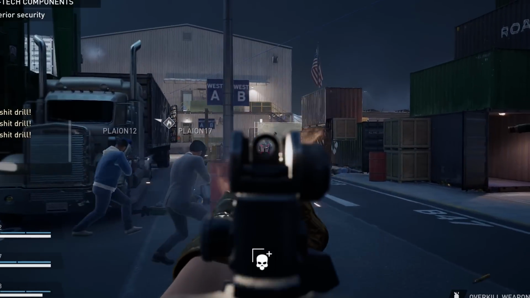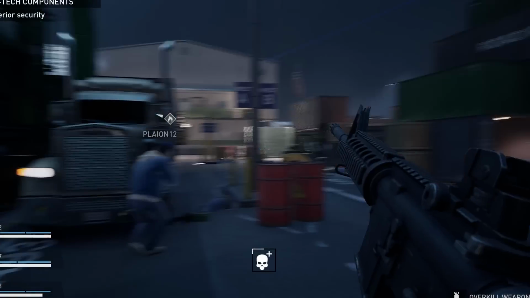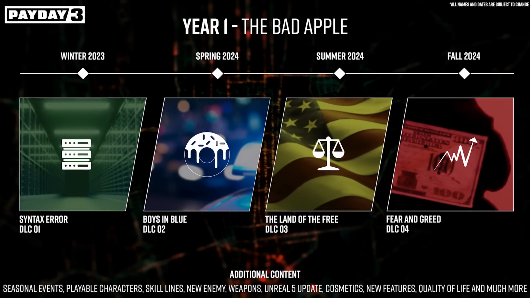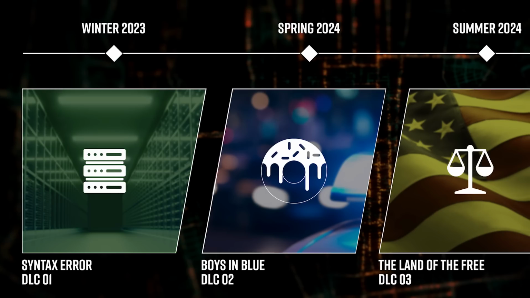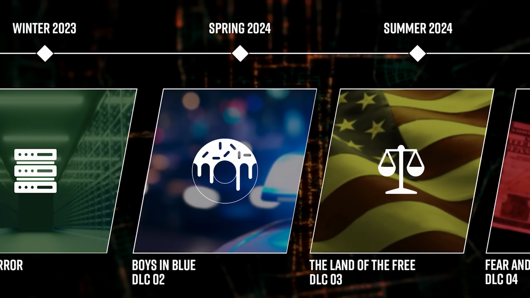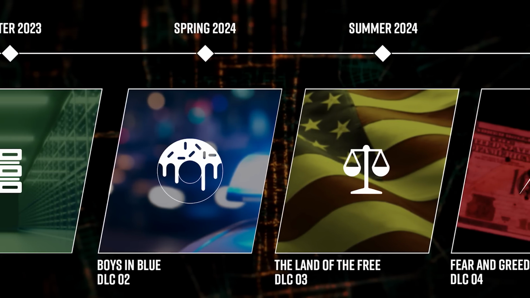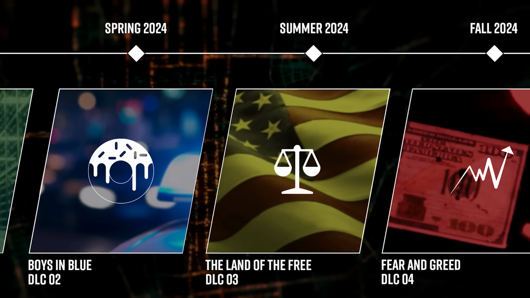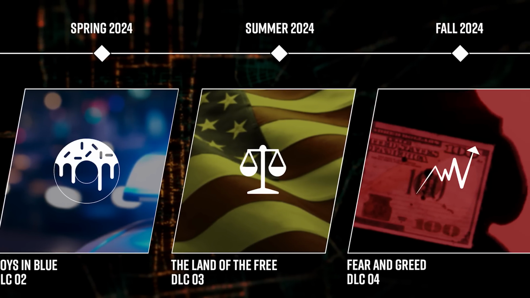Now at this point, you're probably wondering, what's included in the Season Pass? Well, the developer revealed the first year of post-launch content is called The Bad Apple. The first heist is Syntax Error in winter 2023. Then Boys in Blue in spring 2024. The Land of the Free in summer 2024. And Fear and Greed in fall 2024.